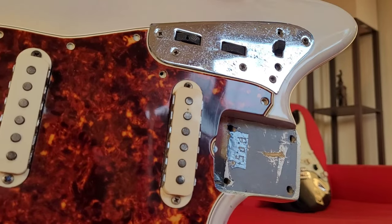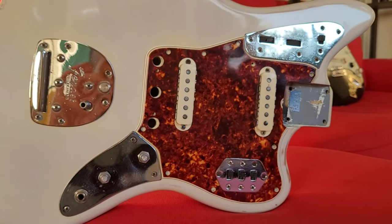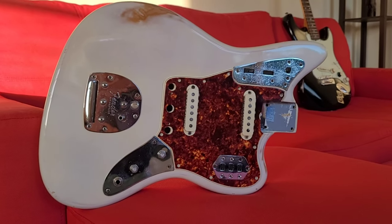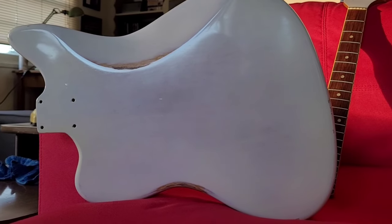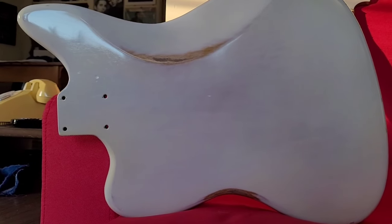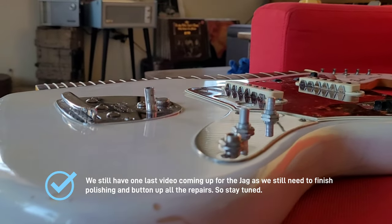And essentially, I'm going to be honest, I am totally okay with where this guitar has gone so far. I mean, obviously we've got wear patterns in it and we've got knocks and bruises. I kind of like those on a guitar like this. We're not trying to make it look perfect. Even if we did, it wouldn't work because the chrome has pitting on it and the pickguard, even though I've kind of wet sanded it and buffed it back, we've got oxidation on the screws and things like that. So essentially what we're trying to do here is create a guitar which conceptually all matches and looks like it's been together the whole time.